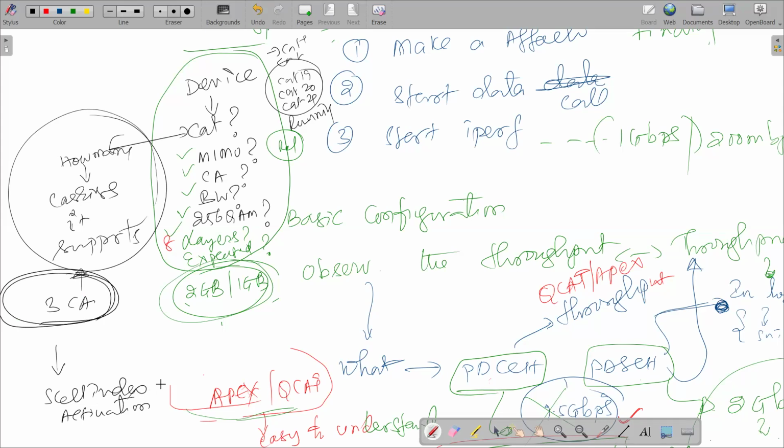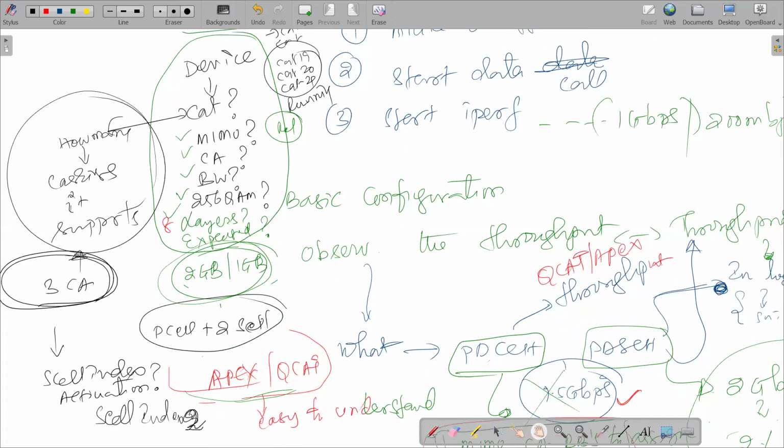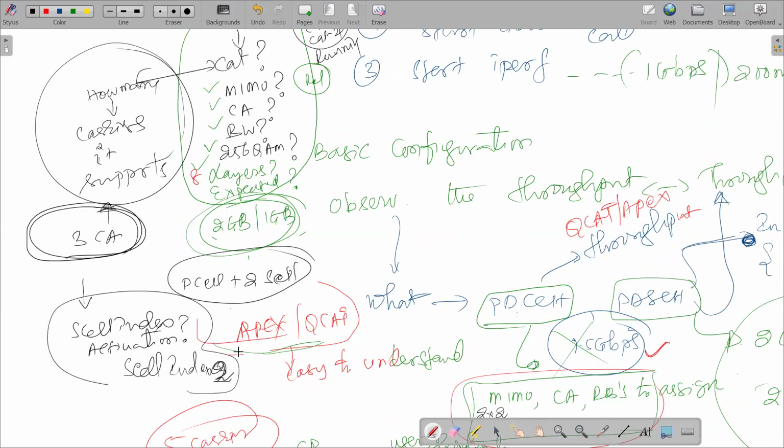Actually the SL index will be 2 only, because one PCell plus 2 SCells makes 3 CA. So if you see SL index 2, it means 3 CA is activated.